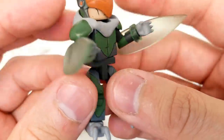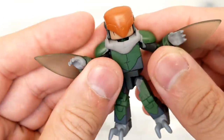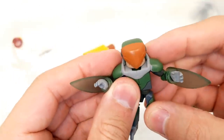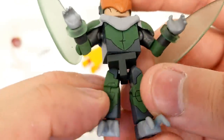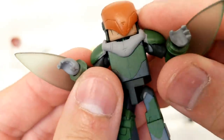But doesn't this look really cool? Definitely looks like the cartoon. He's got these wings. Definitely look awesome. That'd be cool if this was a huge one like in the movie from Spider-Man Homecoming, that would be really awesome. But it's not. Look at these awesome talons that are right here for his feet. And yeah, look at that. Just looks so awesome. Alright, so I'll set him aside.